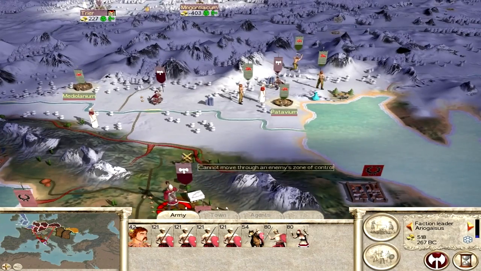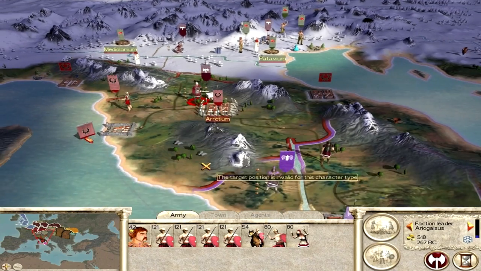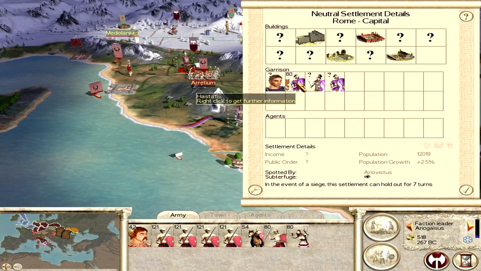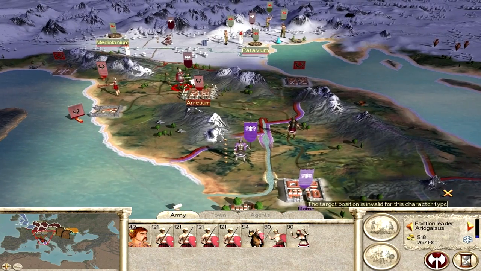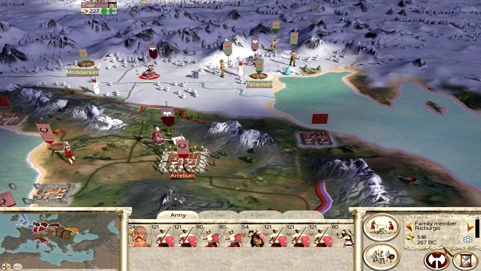I could have got a pact with the red dudes, gone through here to the border, ninja'd in and taken Rome. And now Rome has got a few more units, of course. Of course they have. It's Rome. Oh, my funeral. General. See you in hell, guys. End turn.